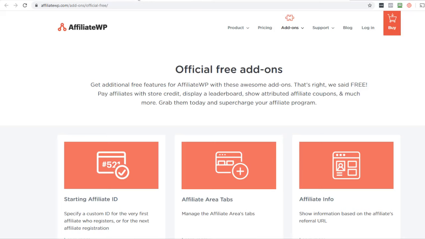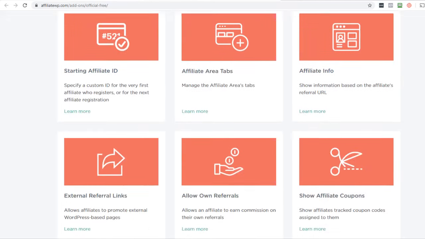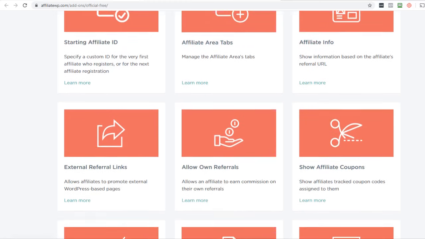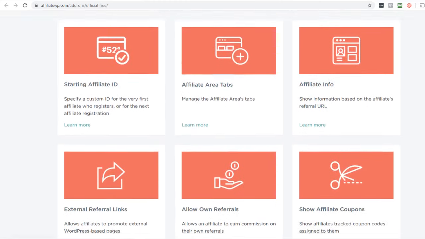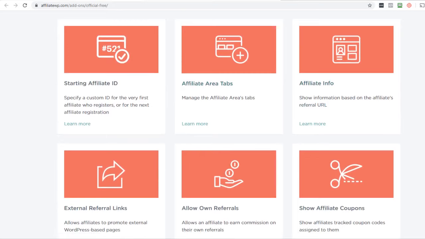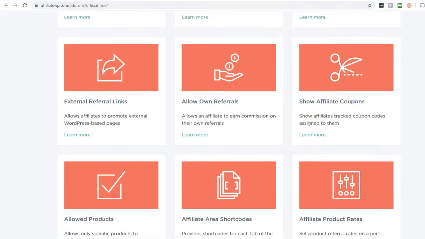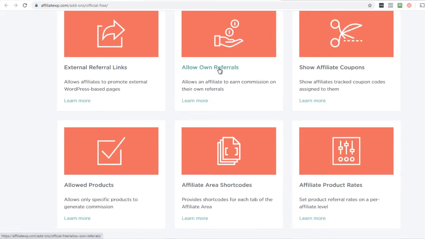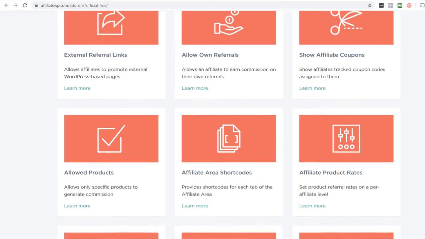Okay, so down here are the free add-ons, and we can see that you can set a starting affiliate ID, specify a custom ID, and use affiliate area tabs and affiliate info. The free section really focuses on providing your affiliates with tools that they can then use to promote your products and services. There are external referral links, allow own referrals, show affiliate coupons, and track coupon codes that are assigned to them.